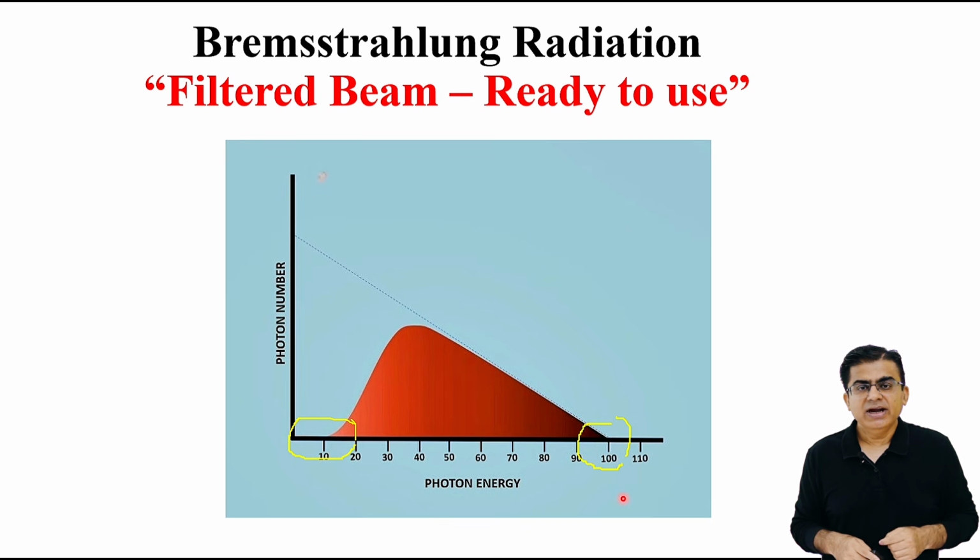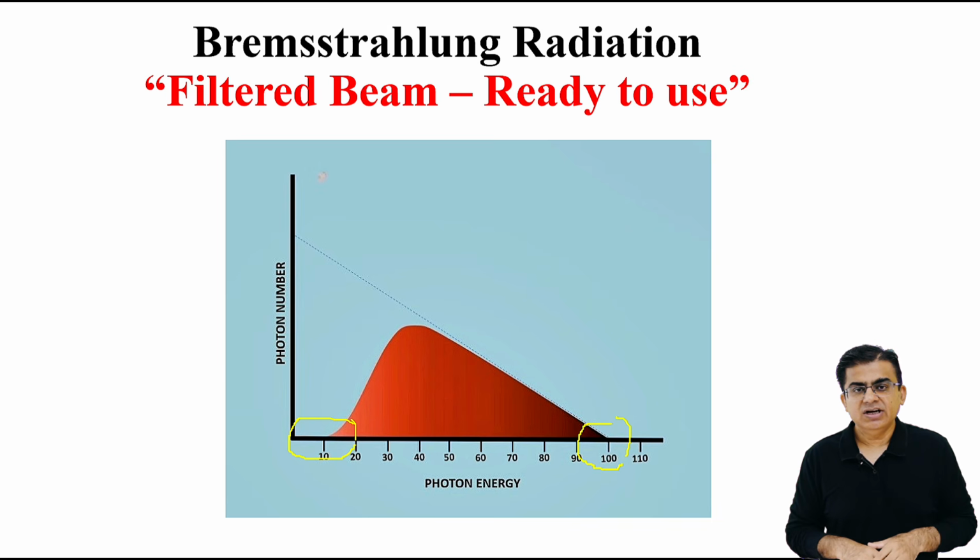Next, look at the total colored area under this specific curve. This entire area represents the total quantity of useful X-rays produced by your machine. This total quantity is determined by a combination of your kilovoltage peak and milliamperes, your target materials, and your total filtration. By changing these specific physical factors, you can completely control the quality and quantity of your clinical beam.